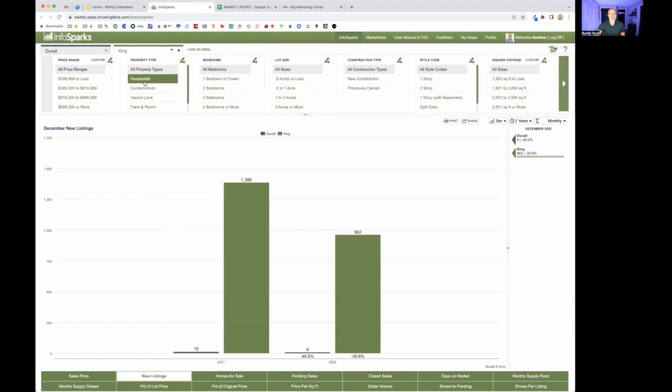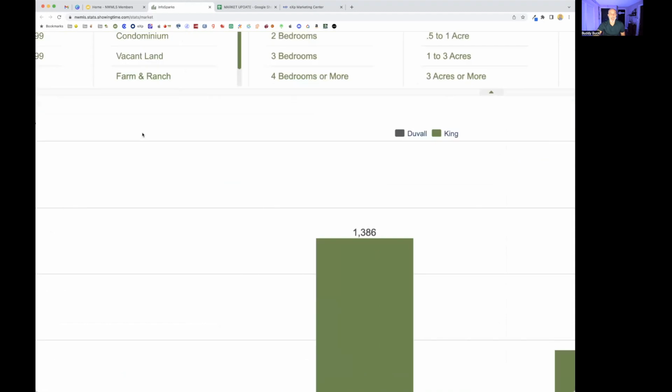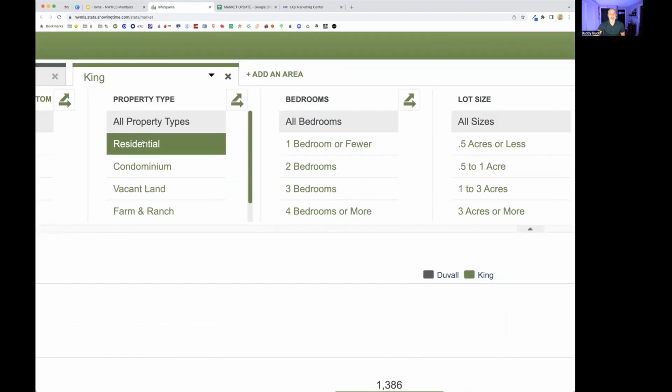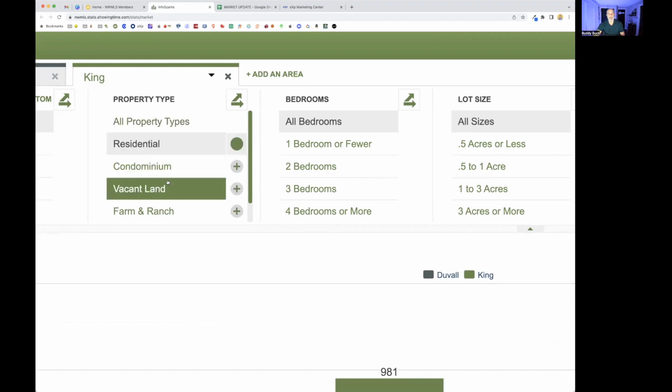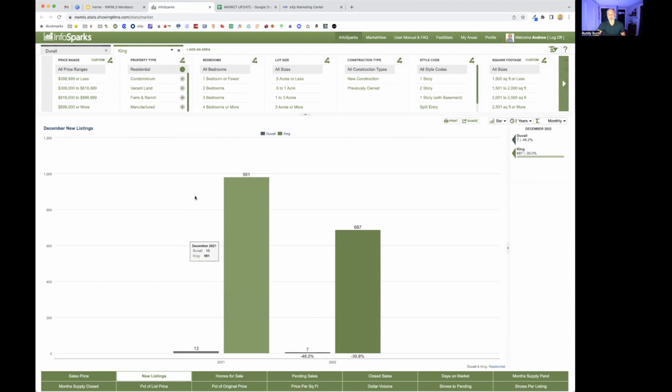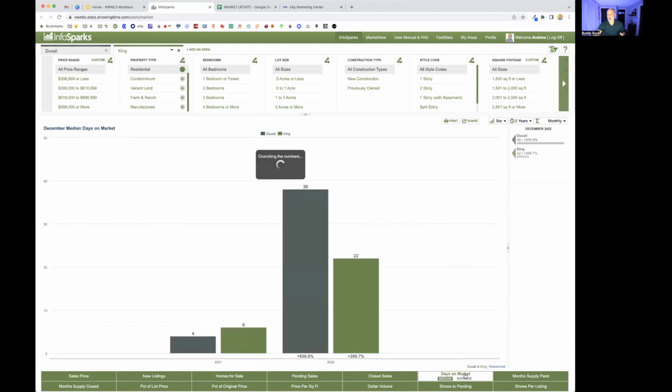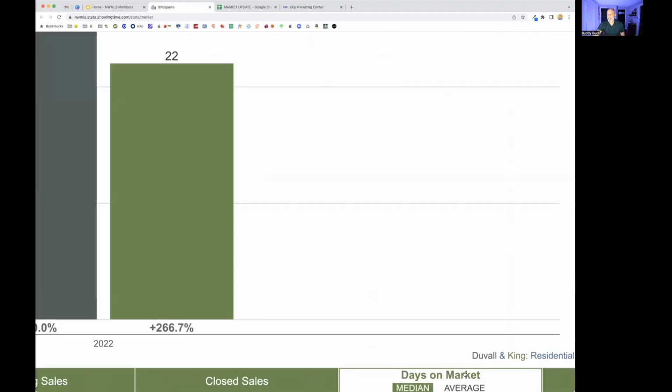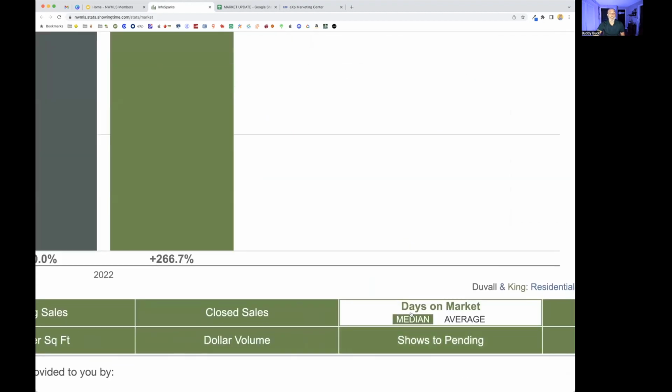Instead of property type, all types, I want to zoom in here so I can show you. I want to just check residential. Again, that's just a personal preference for me. So I'm going to search and do data on residential only, and that will change the numbers a little bit right here. So new listings, sales price is one, pending sales I'm going to cover, closed sales, days on market. And if you look down here again on days on market, it gives you a choice in our MLS to do median or average.